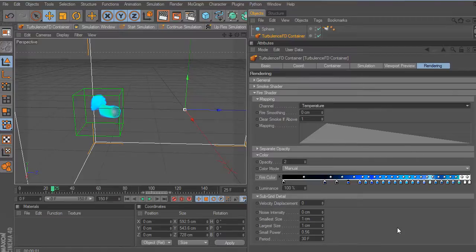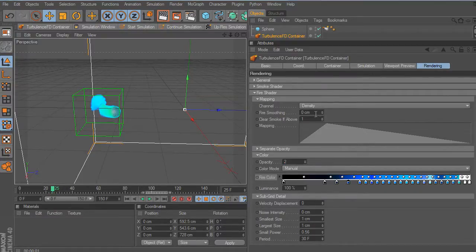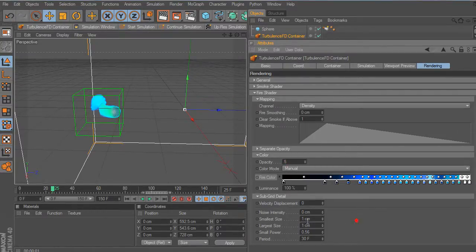Now change the channel to density. Increase the opacity and change the intensity.